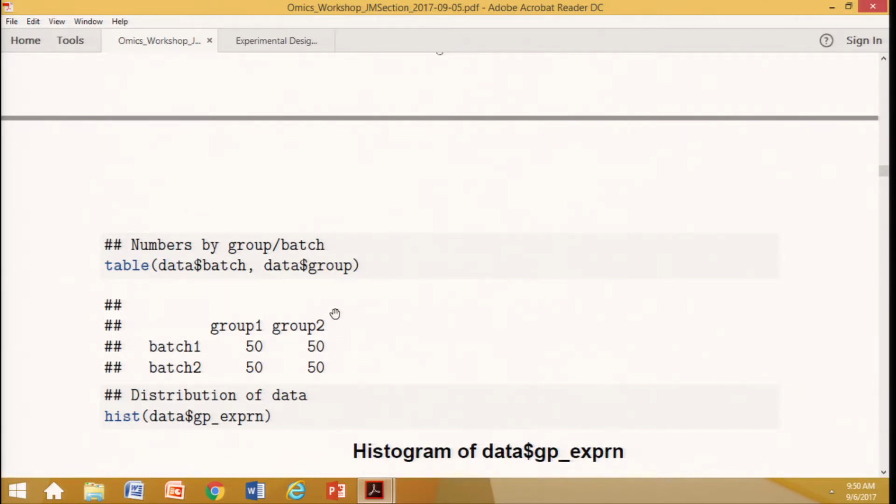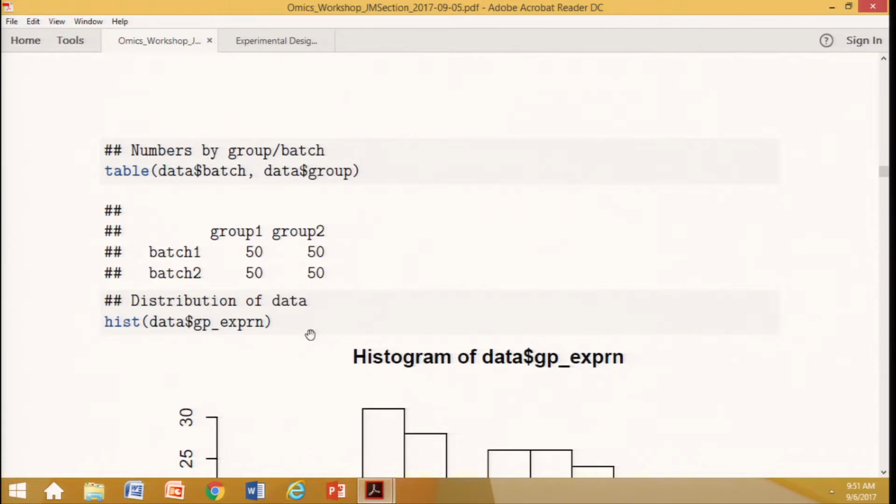And these batches, by the way, could be chips, for instance. If you have a bunch of samples on a chip and you have 2 chips, now we have 2 batches. And there are chip effects. So we want to make sure that our group is not confounded with chip, like all of group 1 on chip 1, all of group 2 on chip 2. And this is the good design, the best design here.